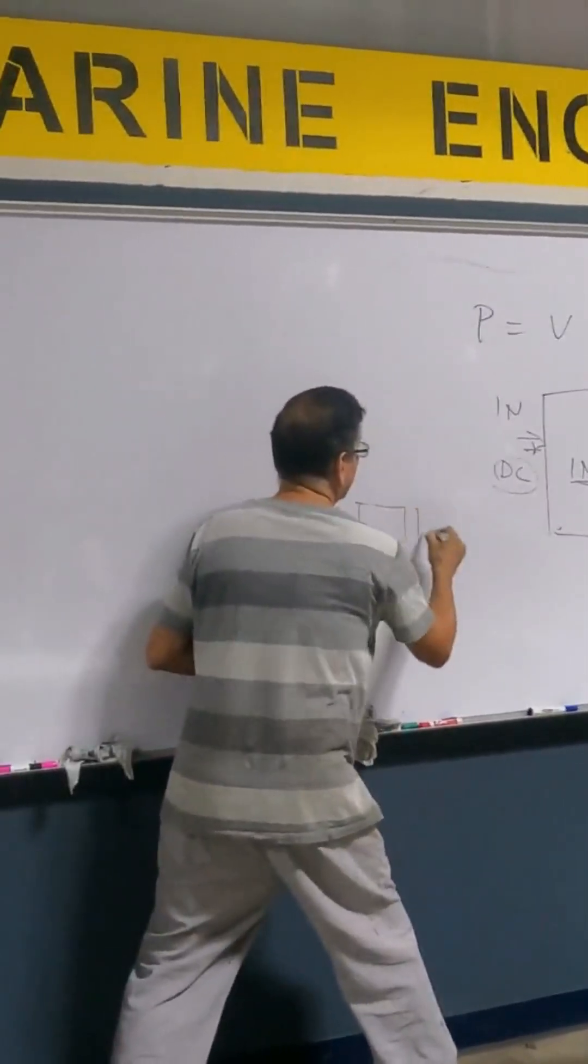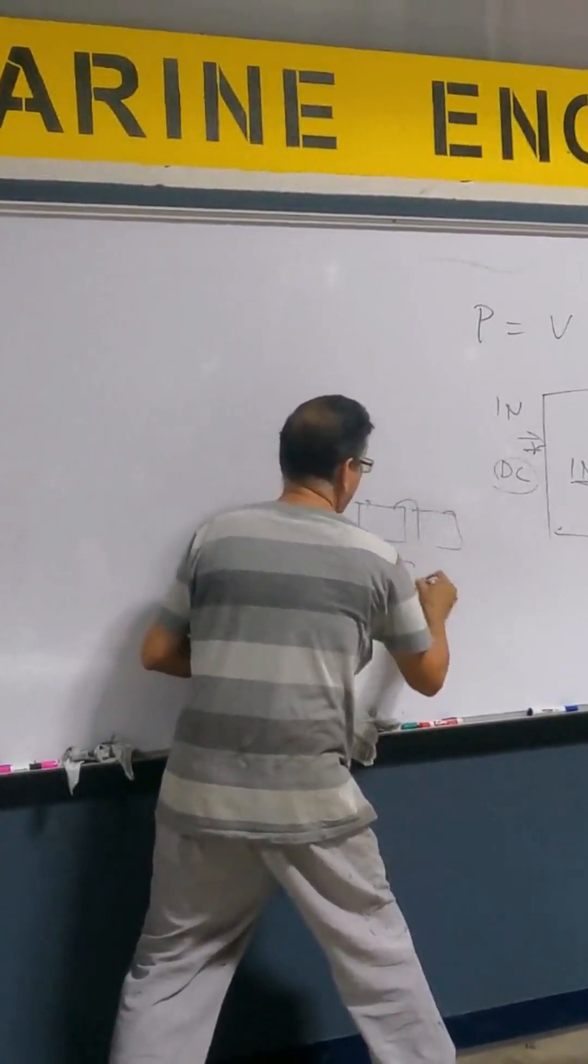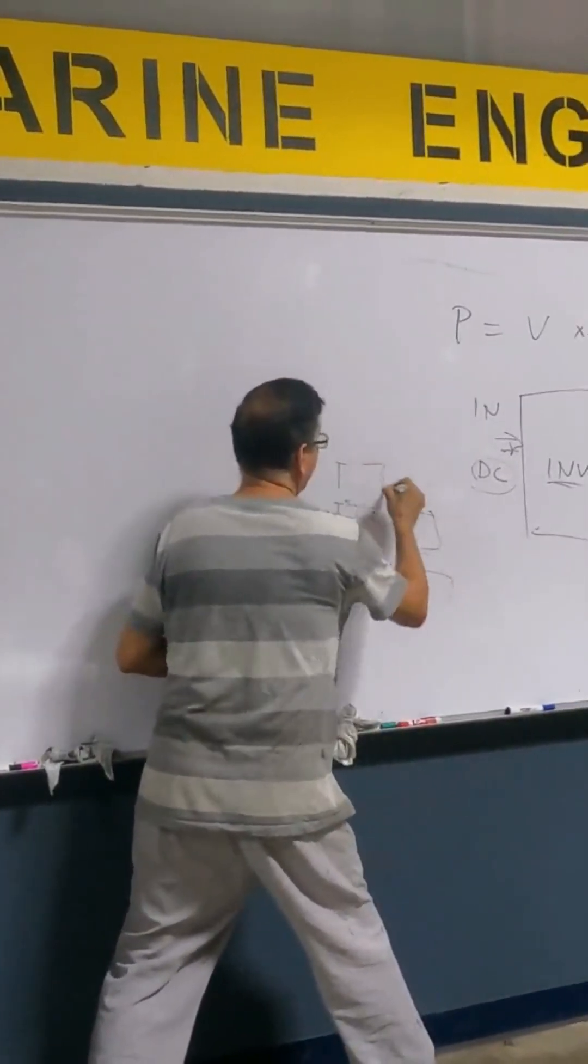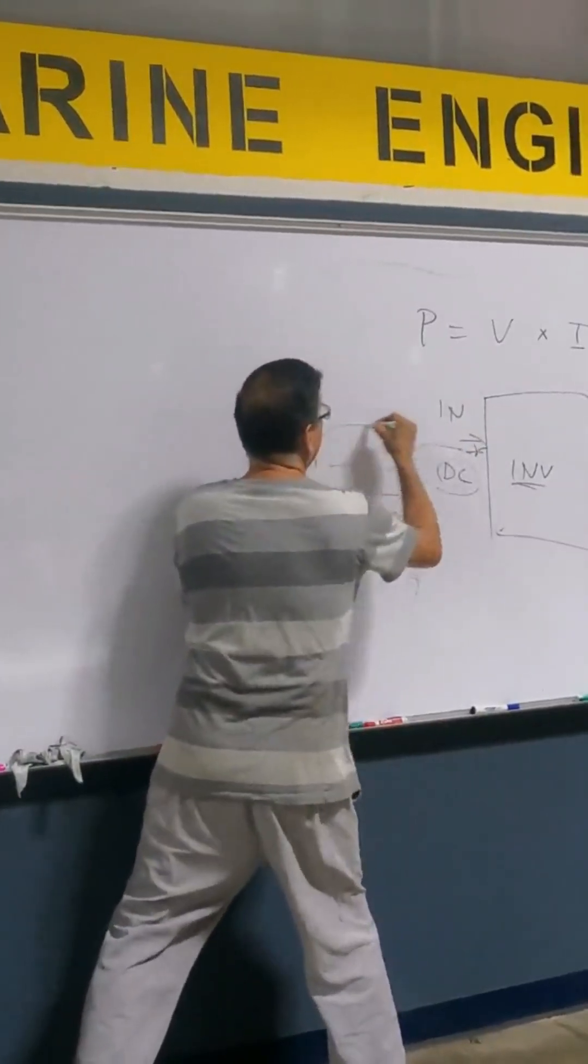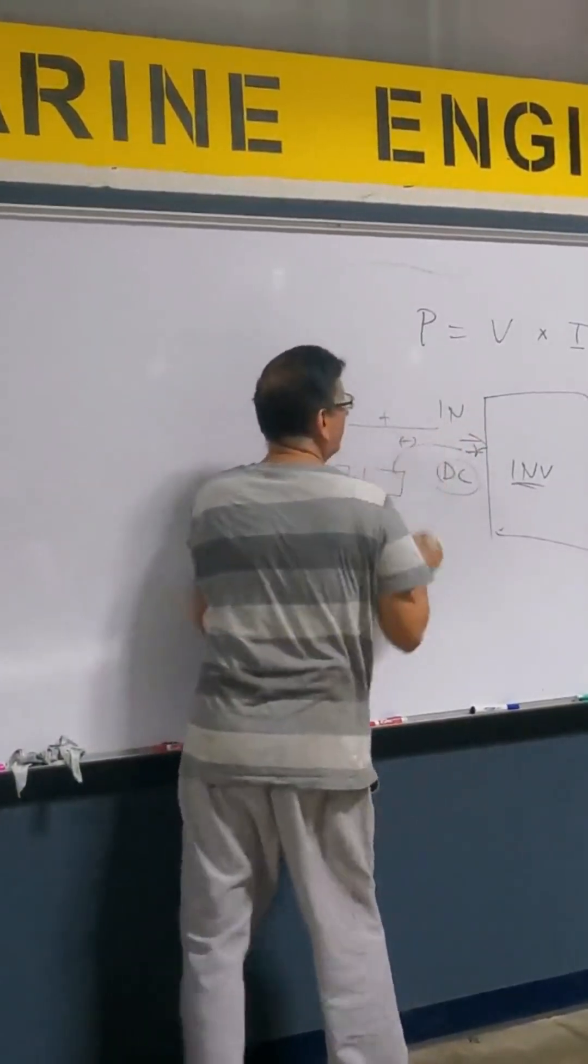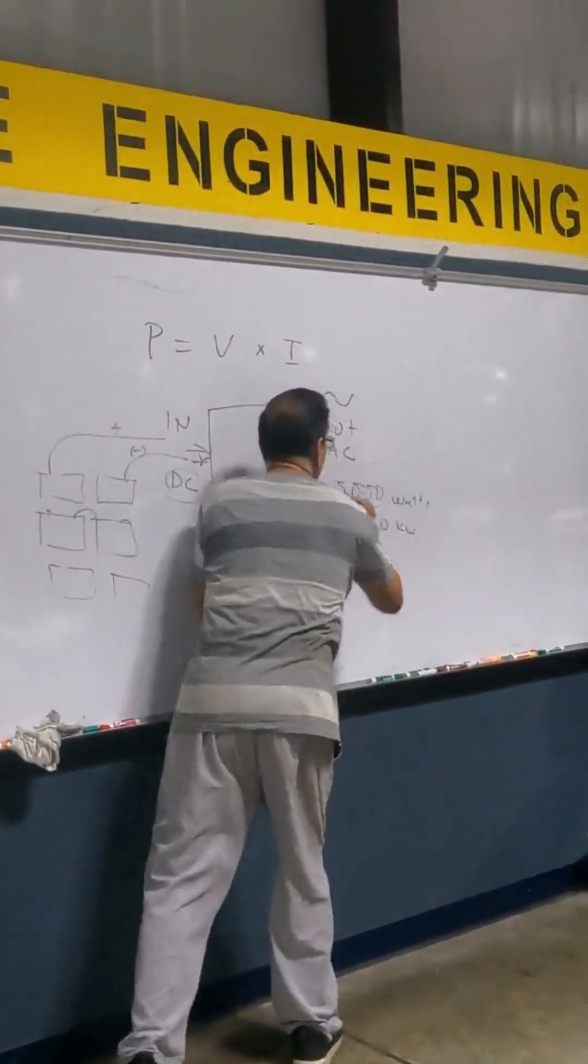The input are the batteries. The batteries connected in series, in parallel, and I don't know how many batteries I need. This is the group of batteries that provide power here. This is positive and negative. And the inverter convert in AC, and this is the output.